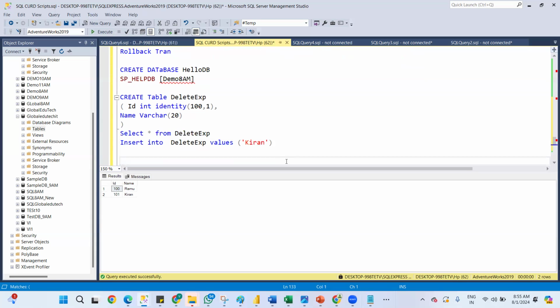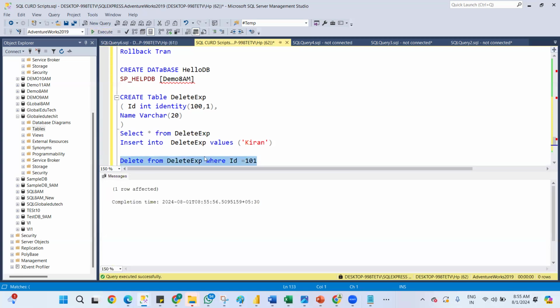What is happening if you delete it? Delete 101, delete from this table. For 101, we have to apply a filter condition where ID equal to 101. Okay, 101 deleted.